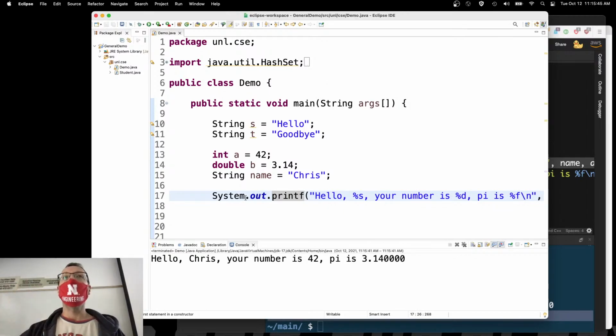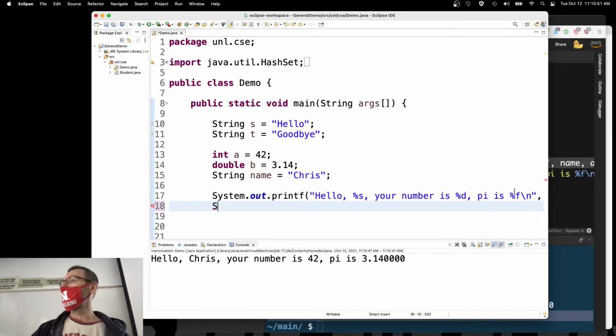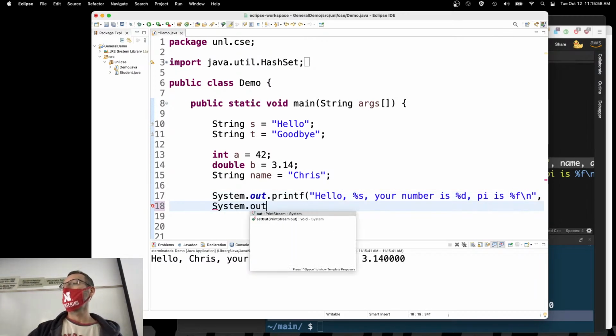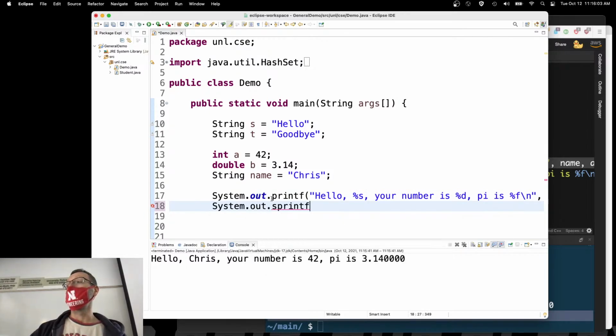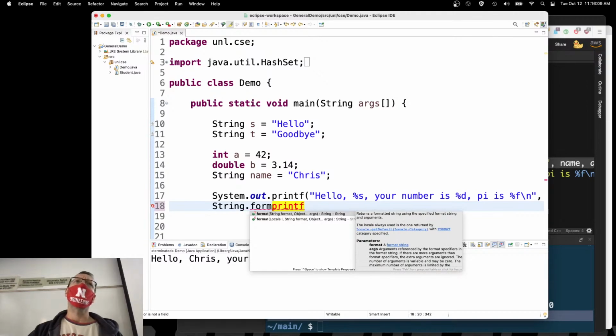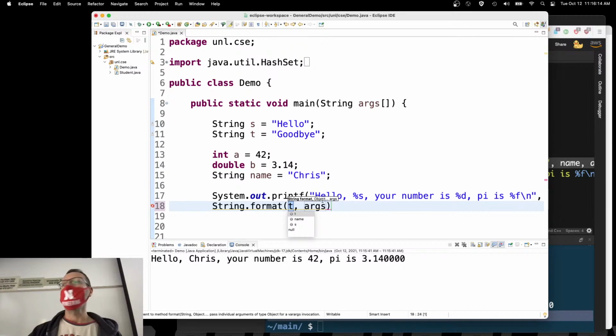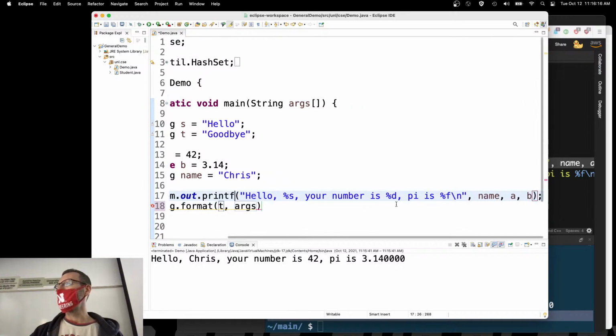How do I do the same thing for a string? I could do that, but I wouldn't get this nice, you know, out to 6 decimal places or whatever. Out dot. Unfortunately, there is no sprintf. At least not where you think it is. But since we're dealing with strings, string dot, and unfortunately it's not printf because you're not actually printing anything. It's called format, right? And it's exactly the same as this.